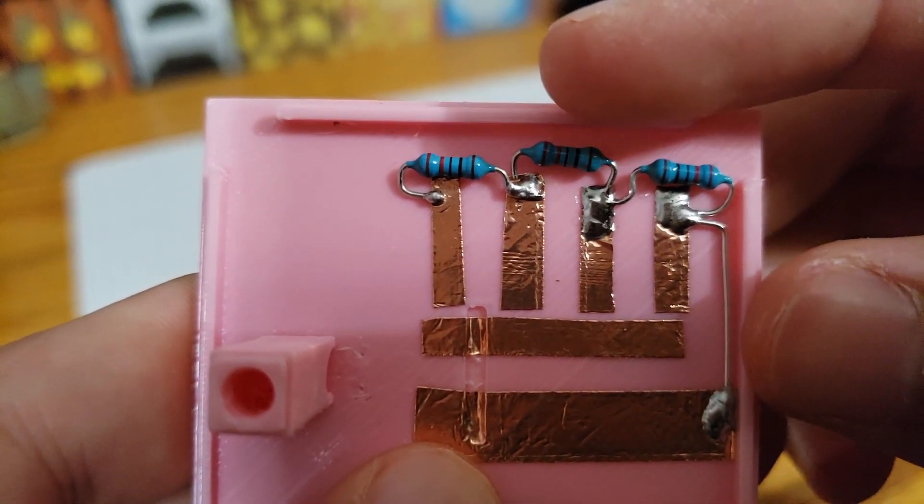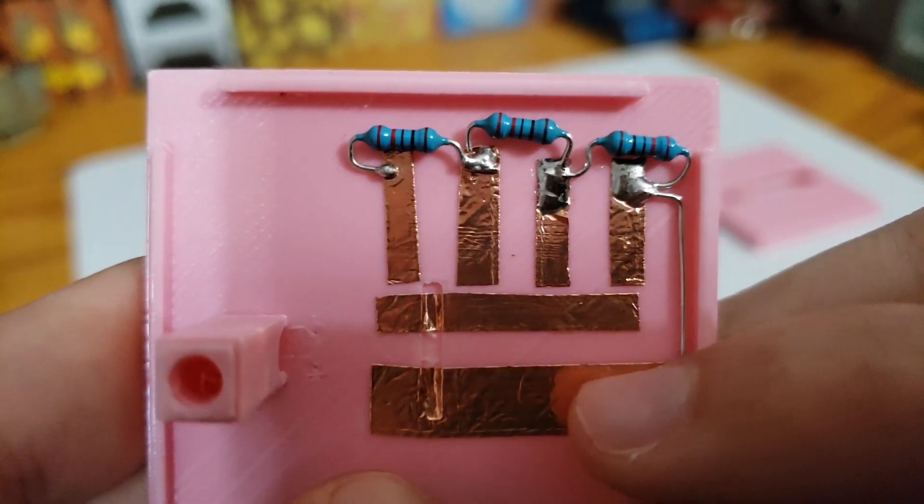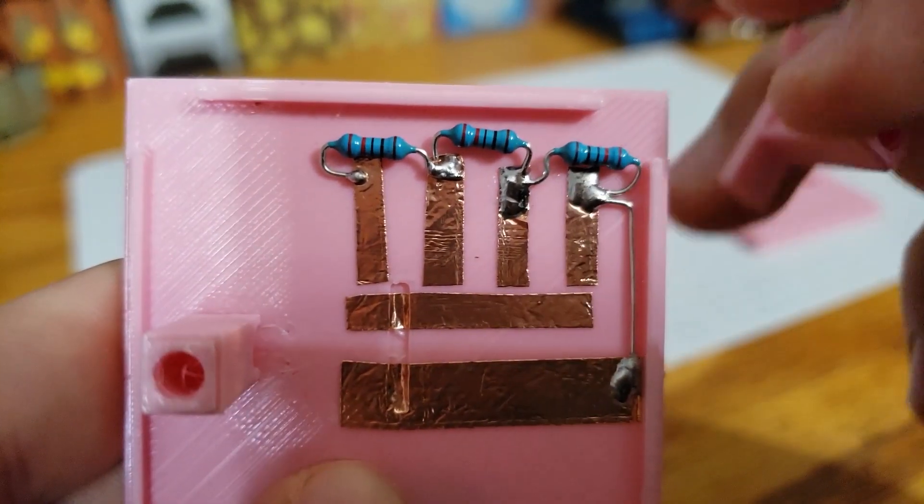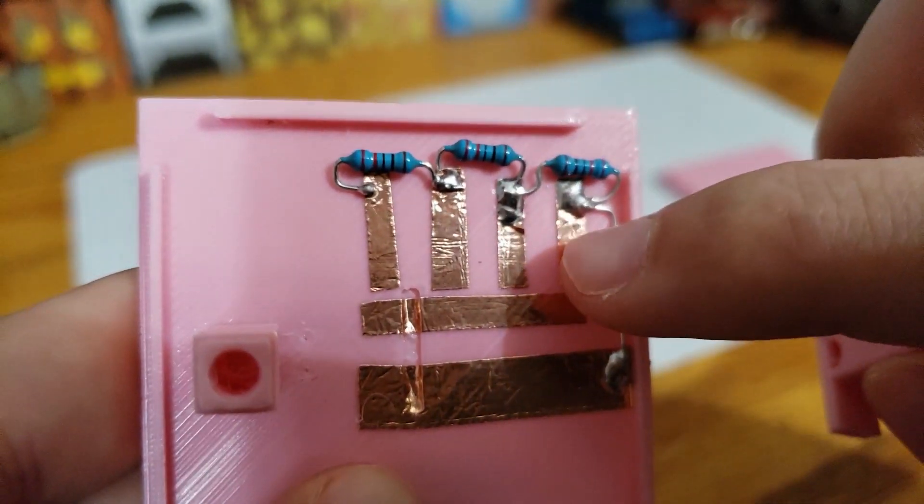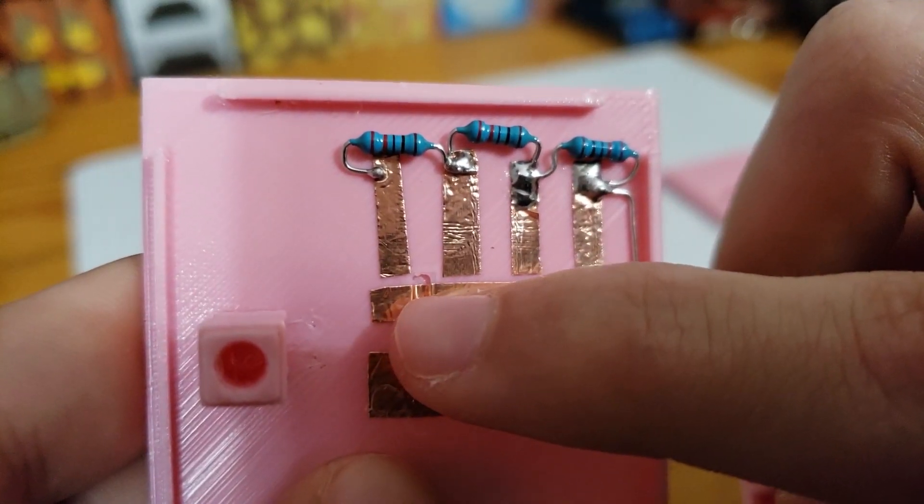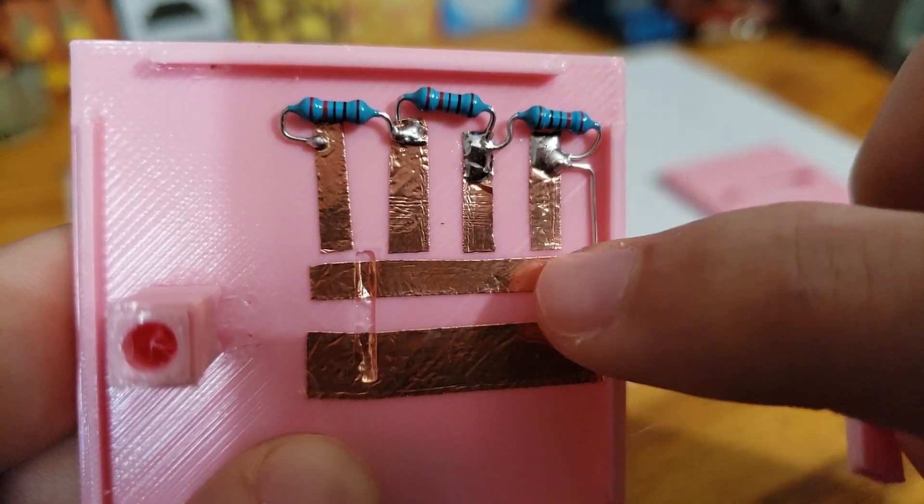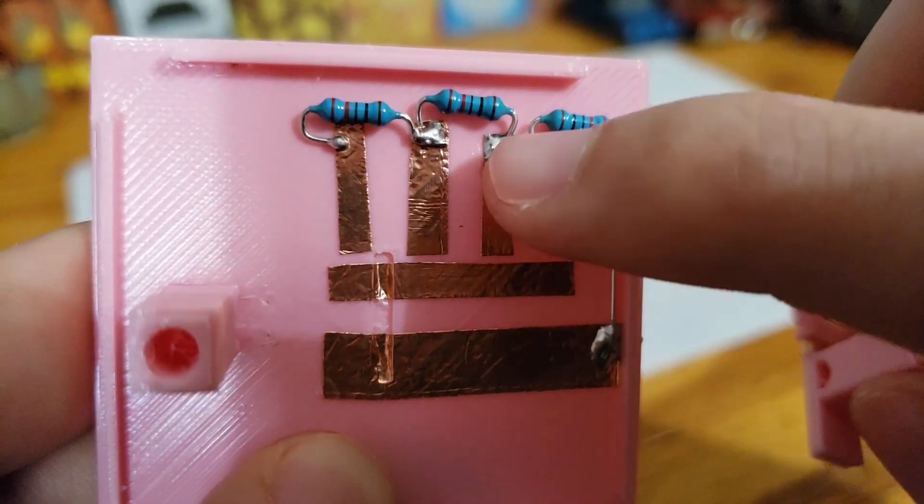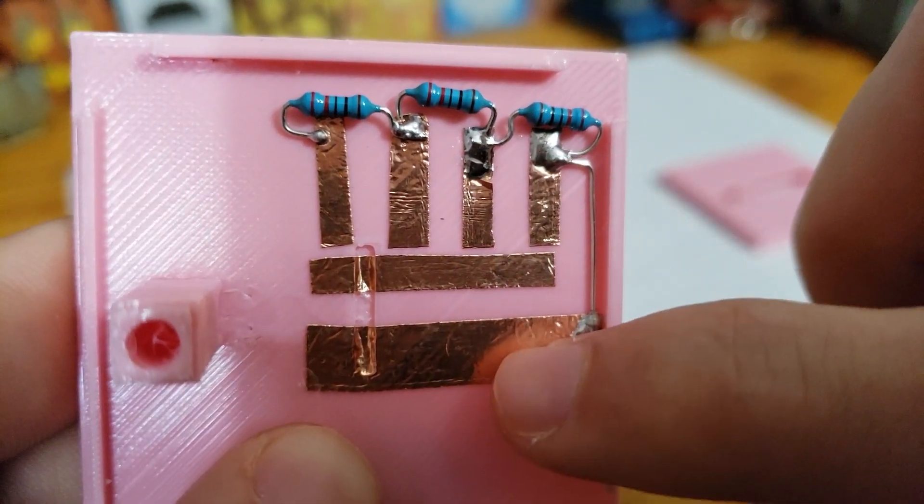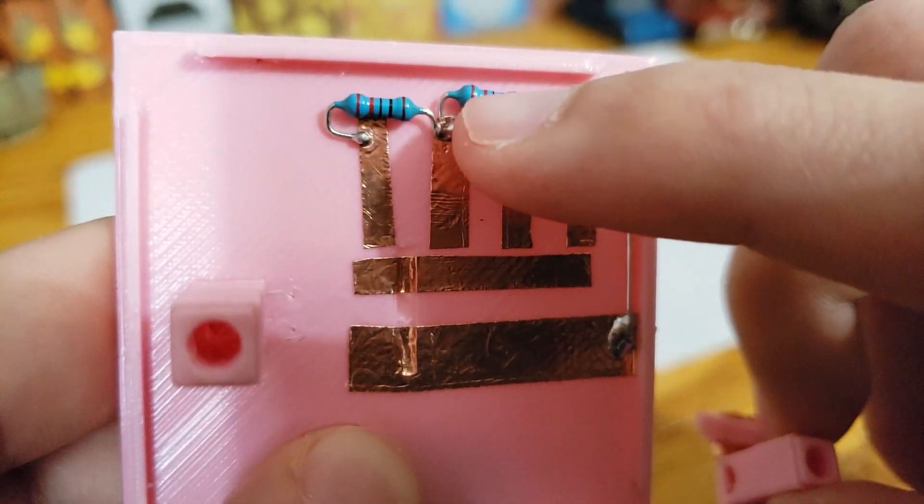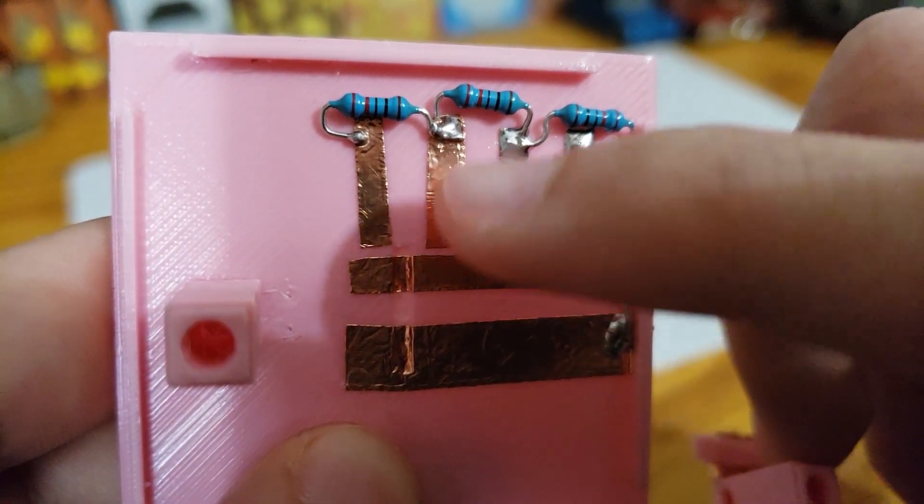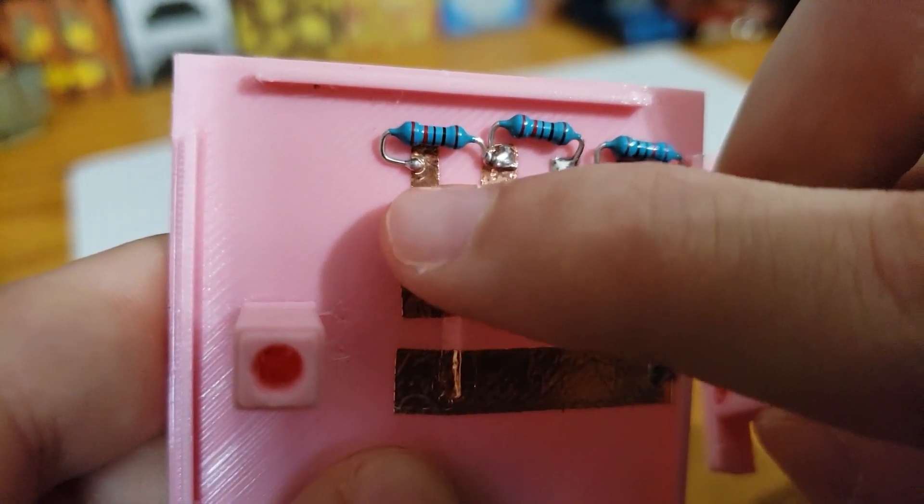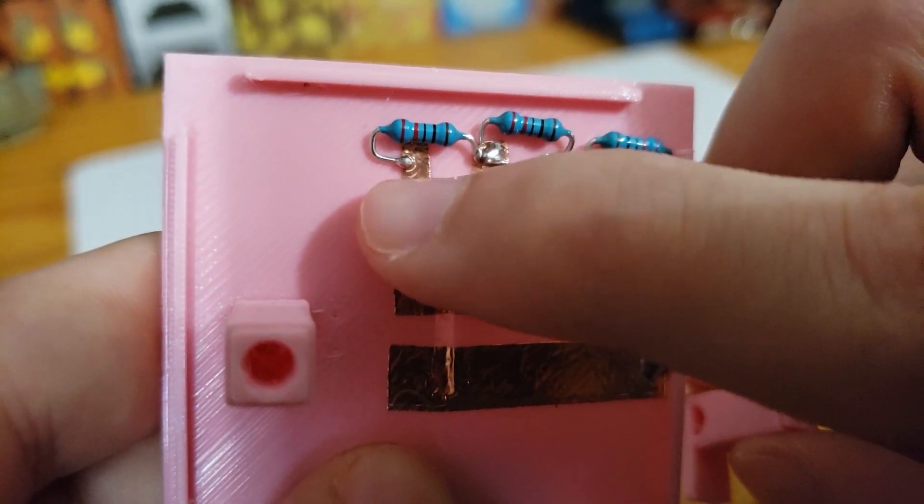So right here are three 220 ohm resistors. Input voltage comes from this line and onto this section here. If it closes this section with this pad, it will read the voltage here and send it out through this pad. Nothing is divided in this pad until it goes through this resistor, and so now it'll be two thirds of the input voltage. Once it goes through this resistor, it'll be one third of the input voltage. Finally, when this pad is connected, it will read a voltage of zero since this pad is going to be connected down to ground.